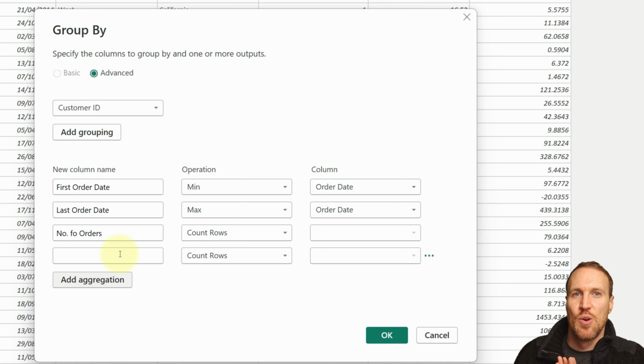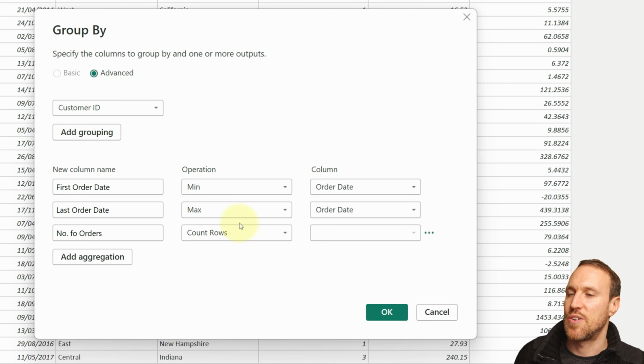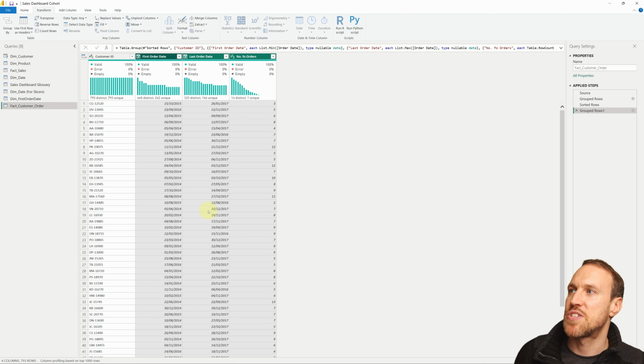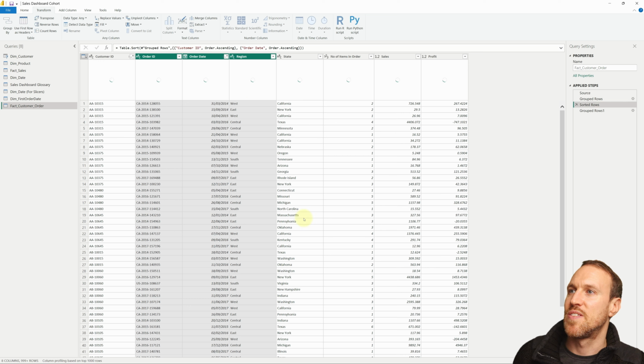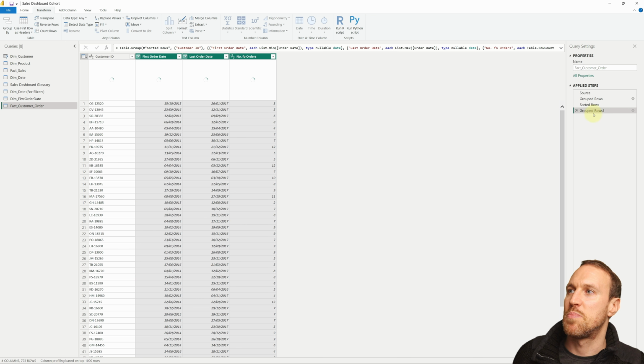And then also what we want to be able to do is create that group, but then be able to expand it again afterwards, so then we can see all this information, and all it's doing is just giving us those extra columns. Because if I didn't do that, so if we go delete and do it like this, we only have this information. But what we want is the whole table, but with that extra bit stuck on the end.